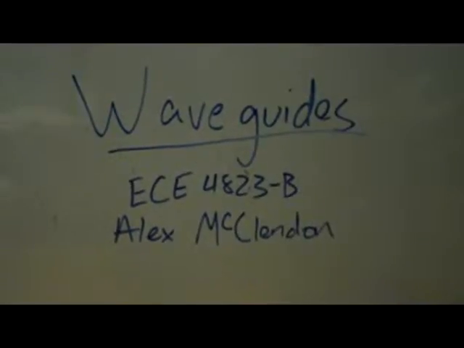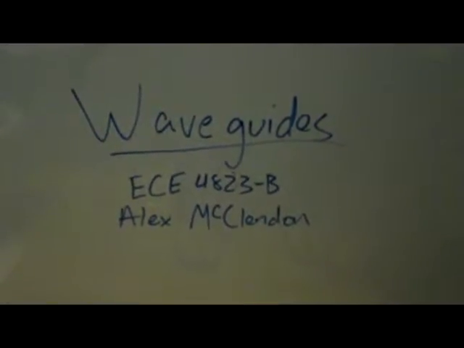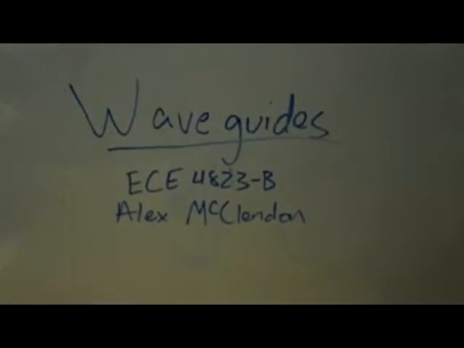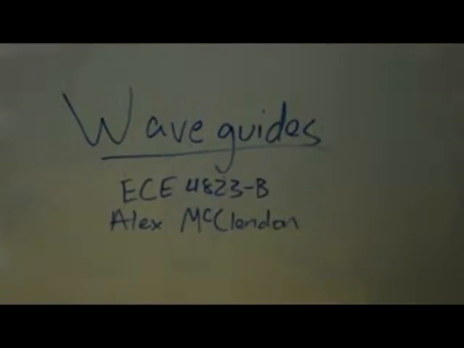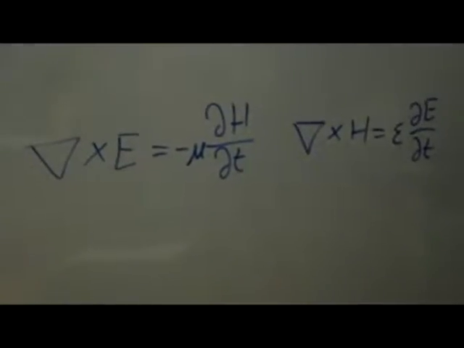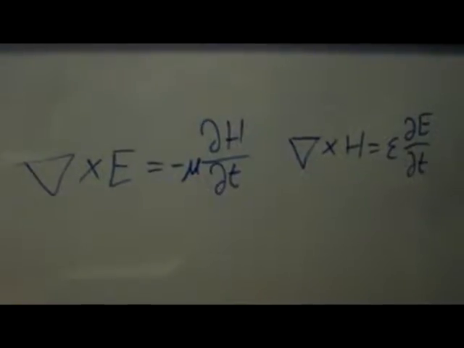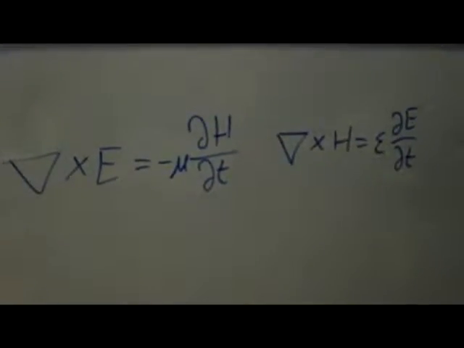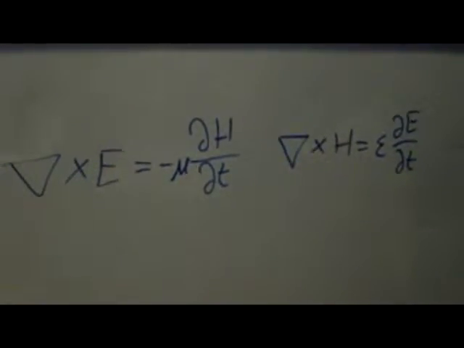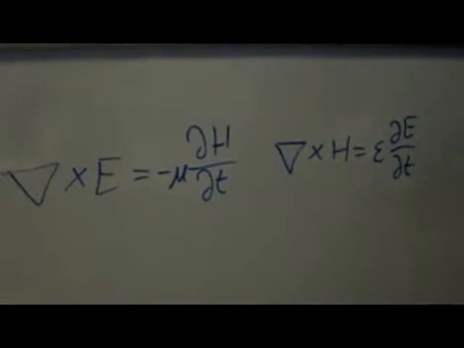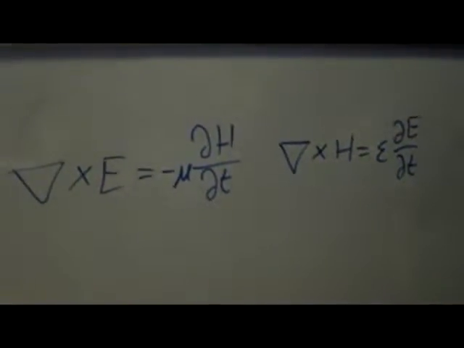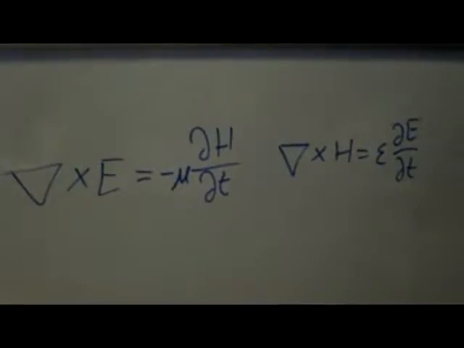To understand how waveguides work, we need to use Maxwell's equations to get a system of differential equations so we can see how the electric and magnetic fields behave. Here are the two equations that I use to generate a system of equations. To use these equations, I evaluate the curl operators and then broke the E and H fields into X, Y, and Z components to give a system of first-order differential equations.